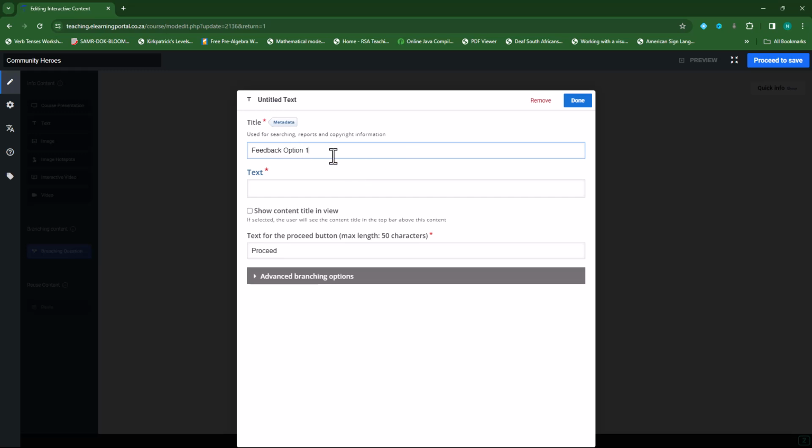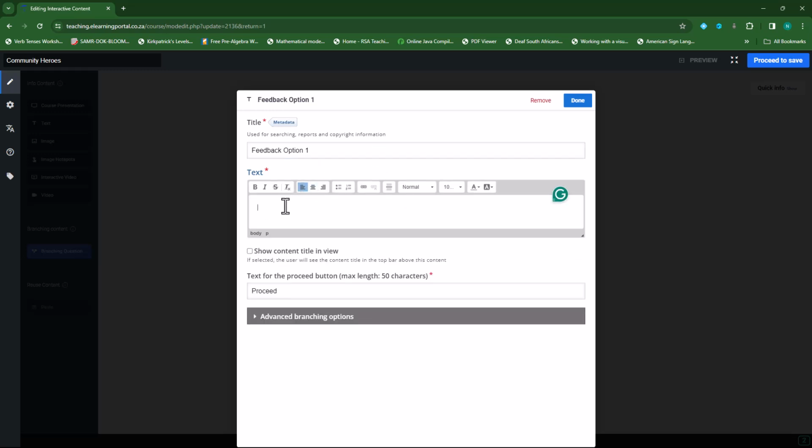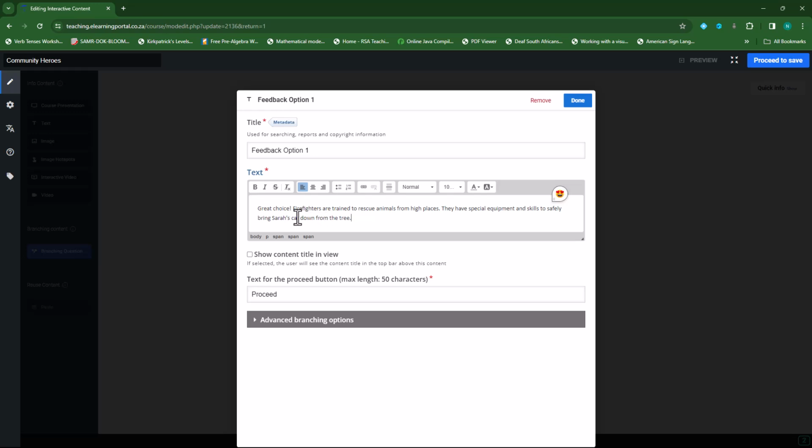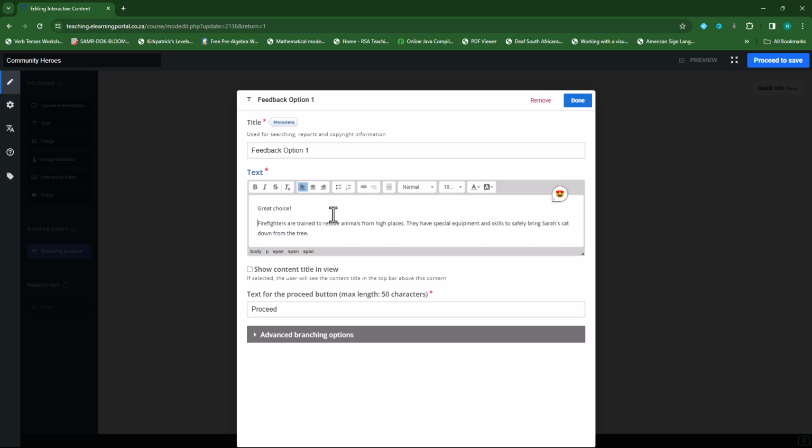Okay, so please rename it according to your Word document. It just makes it easier. If you want to edit it along the way, you know exactly by the title where you should make your edits. I'll paste the text in there. So there's my feedback. Maybe we should move this down and just make this bold. Okay.